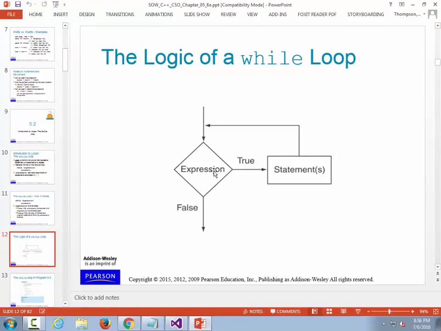So here they show the logic of a while loop. I disagree. I don't think it works like this. I would draw it slightly differently. This is just a semantic difference, a fiddly difference. I actually put the word while here, and then after the statements, I draw the arrow coming in like that. No biggie. It just shows that it's going to loop. The reason I do that is this may be 100 statements long, and then it's going to come back and hit the while loop again, and it's going to keep repeating over and over until this condition is no longer true. But can't argue with their PDF, their PowerPoint. That's as good a representation as any.